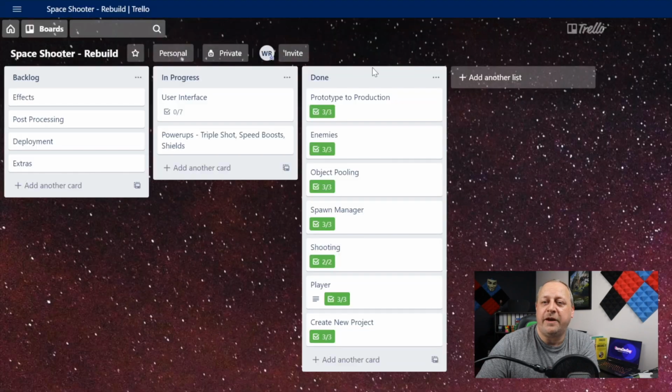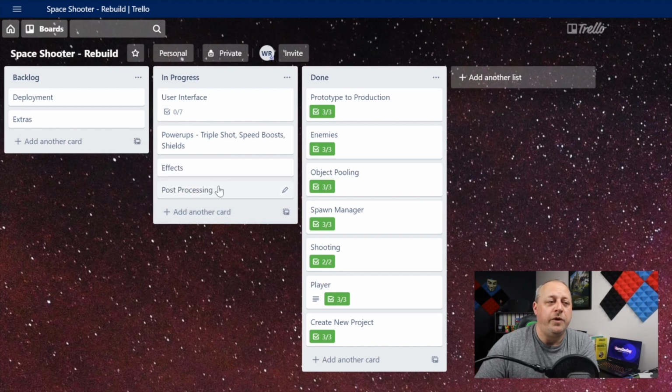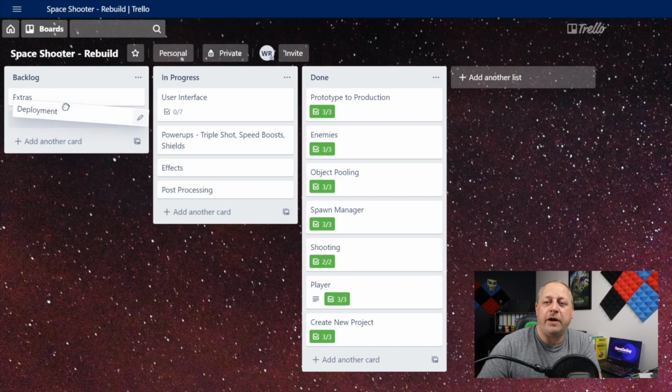And then effects. I've already added a lot of effects into the game, so I could kind of close that one off, I guess. So let me just put that into there. And then we've got some post-processing, which is just some kind of finalization effects that you put onto the game, such as bloom, etc., just to give it that extra bit of a game look and feel. So I'm going to complete all of those in the next devlog, and I may even get to the point where I've got a full deployment of the game, but I'm going to move that back to the backlog just in case. And that's where we're going to sit for the next devlog, I think.